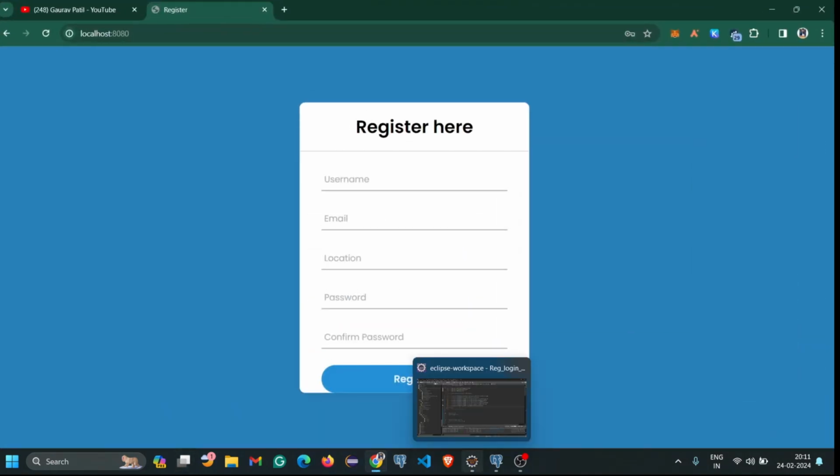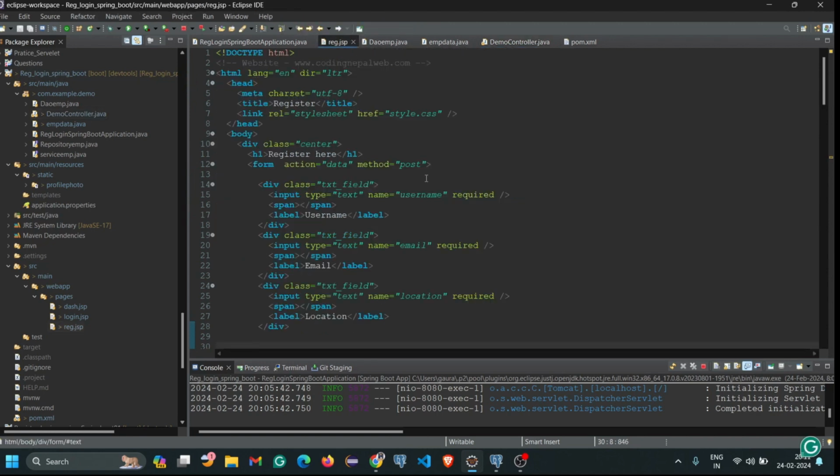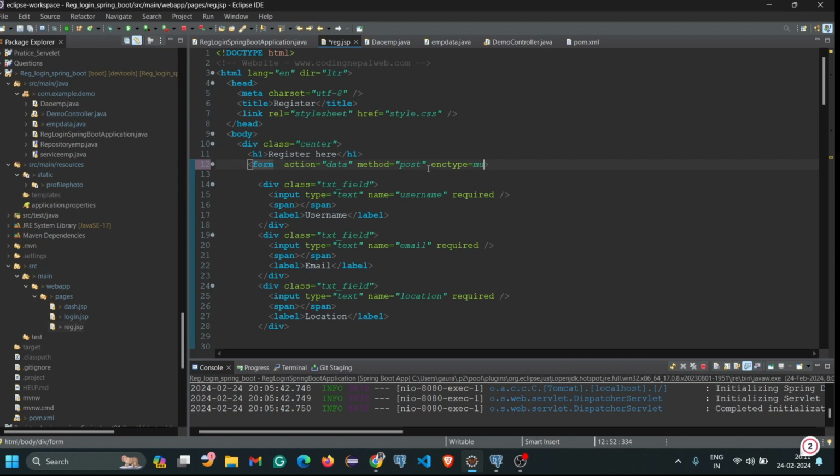First we have to come to our IDE, which is Eclipse IDE. Here you can see this is the project we did in our previous video. First, come to your reg.jsp, the register file, and after action and method, type enctype equal to multipart/form-data.